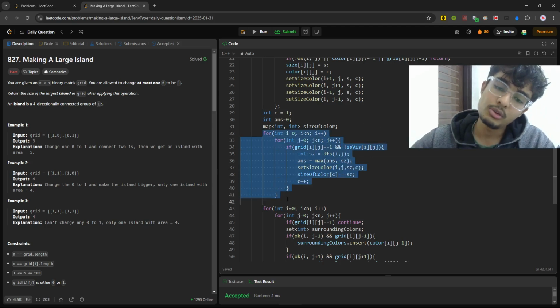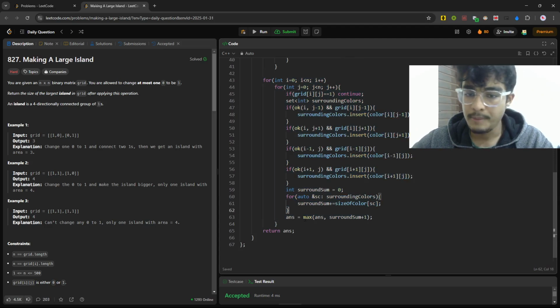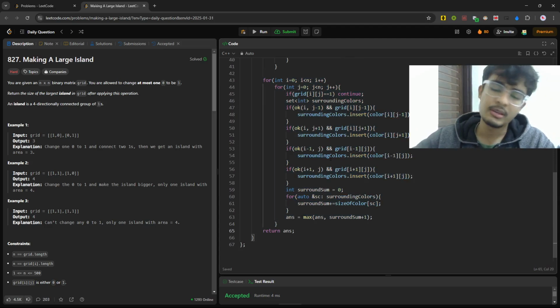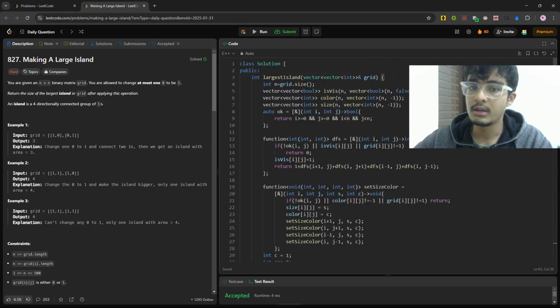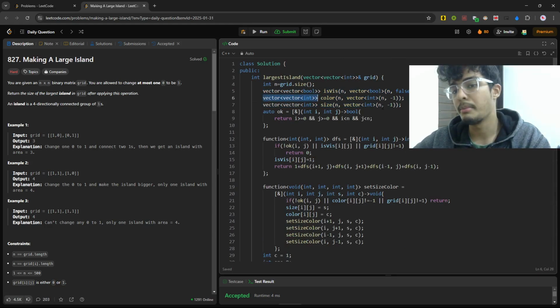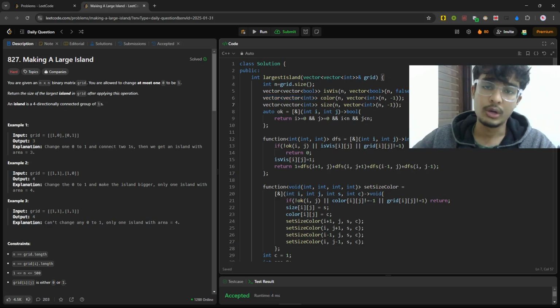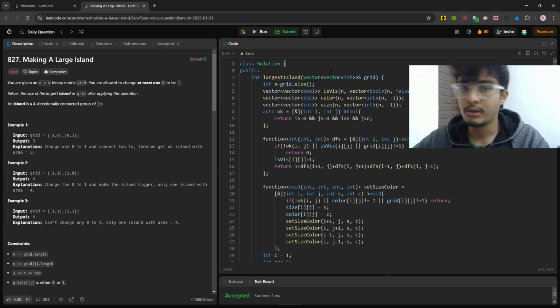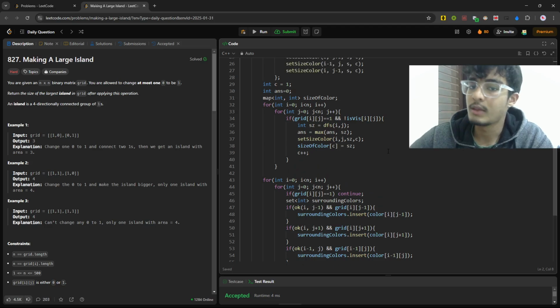So this is also n square. So overall time complexity is big O of n square. Now space complexity is also n square, because these are all two dimensional matrices of size n. So time complexity big O of n square, space complexity big O of n square. So this was our algorithm, and this was my approach to solve this.